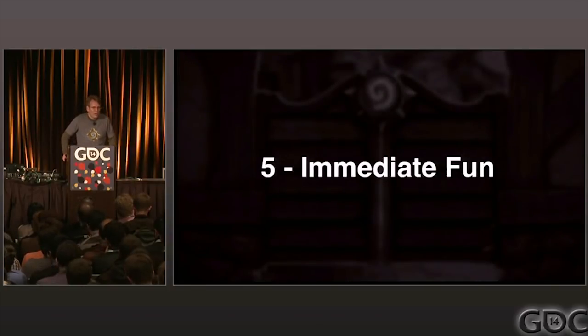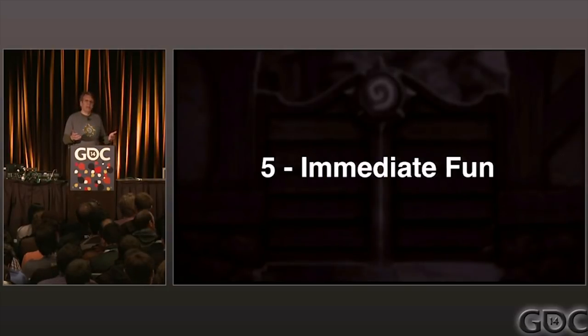Okay, so the fifth thing is immediate fun, and this was actually one of our stakes in the ground, immediate fun for new players. One of the conundrums here is that learning is normally fun, and as a new player you'd think, hey, all these things I'm learning, it's normally a fun thing, except that when you don't know enough to see where the fun is, to see where the depth is, it's often not immediately fun. So we talked a lot and worried a lot about the experience players have 10 seconds into the game and 30 seconds into the game, and how quickly a player can really understand this game, and how quickly they are having fun.